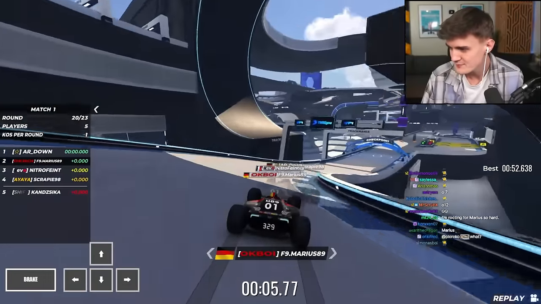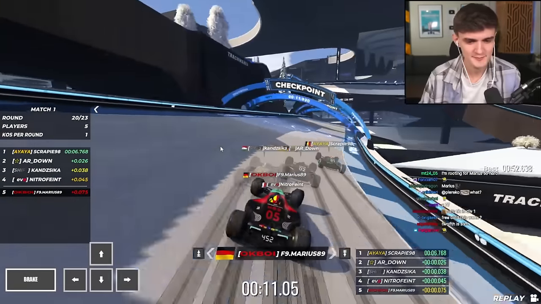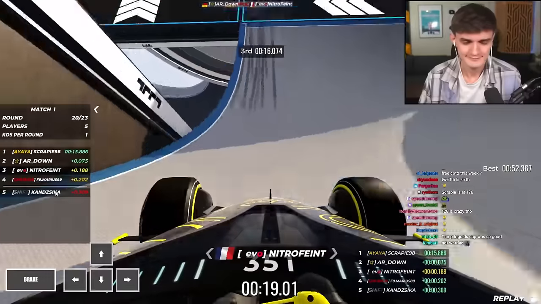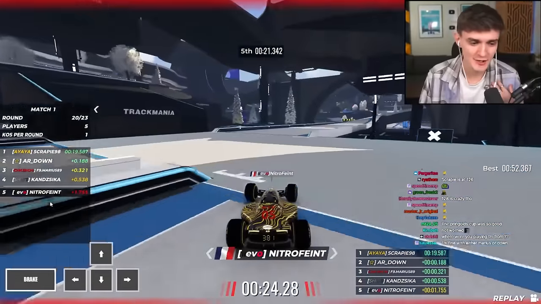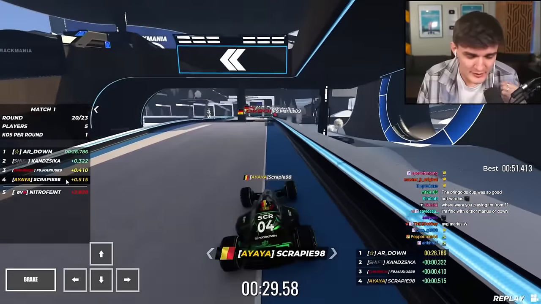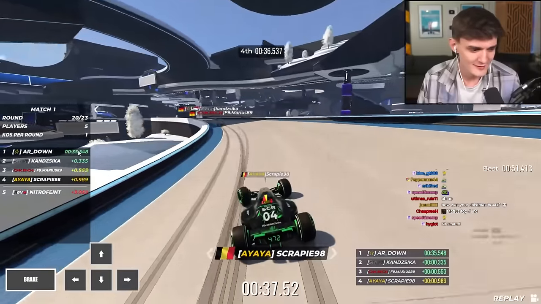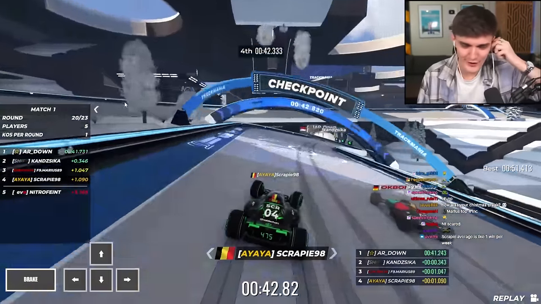Top 5. Marius in last, but we're not scared. I'm not laughing at Nitro Feint crashing, because I crashed too. But this always happens. Scrappy with a mistake. Oh, Scrappy with a mistake as well. Somehow Marius is just able to not hit the walls. And it just gets him so far. It's crazy.